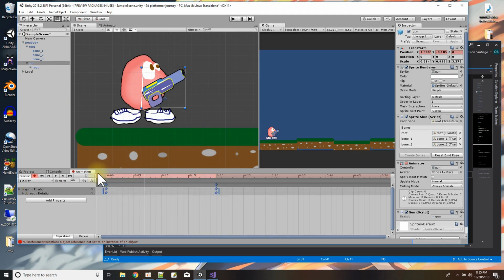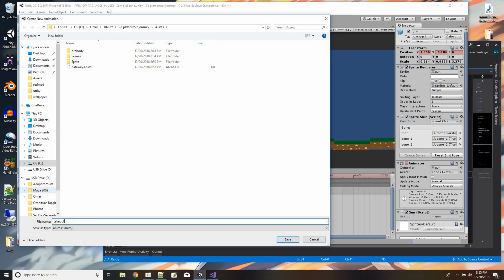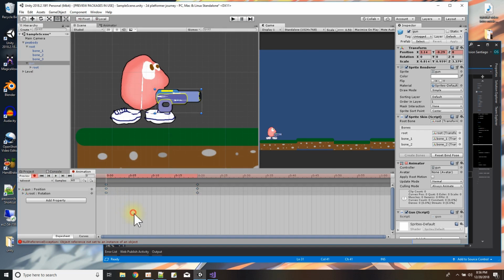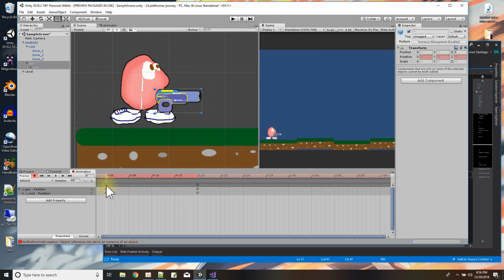Let me copy. Control C. And now I'll do the takeout animation. Takeout. And it's not Chinese takeout. Whew. Record. And let me paste. Control V. So these are the two from the put away. The only thing is this is the end, and this is going to be the beginning. It starts at the put out and it goes to put it back in. So these guys, I'll just move it over here. So that's the opposite way. And if I press play, good. So now I can turn off the record. Now I got my two animations again.